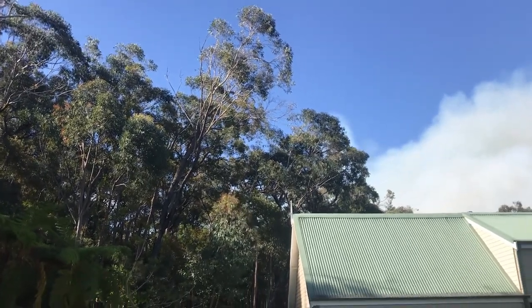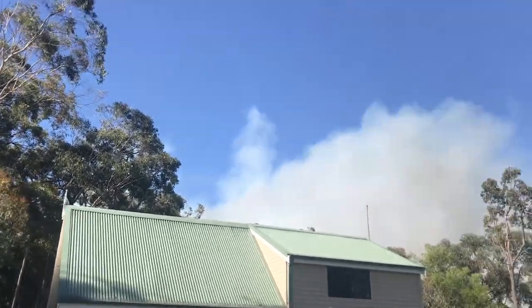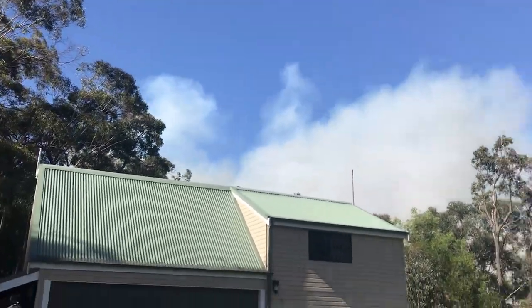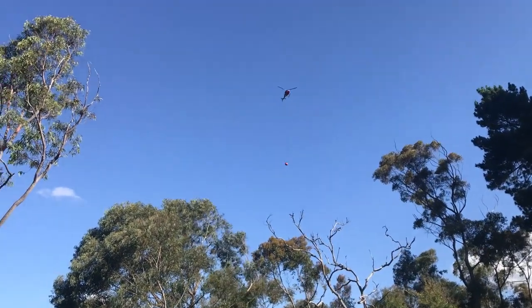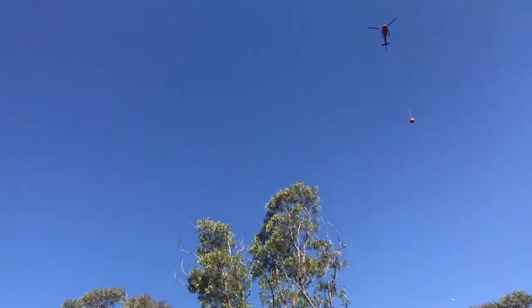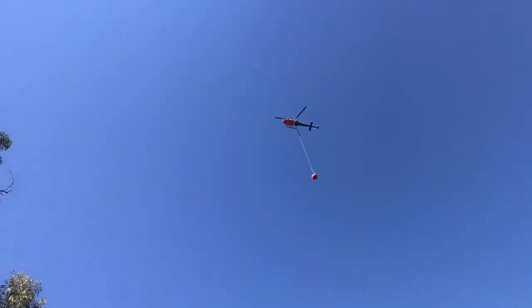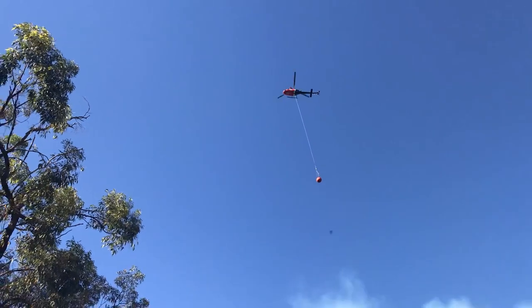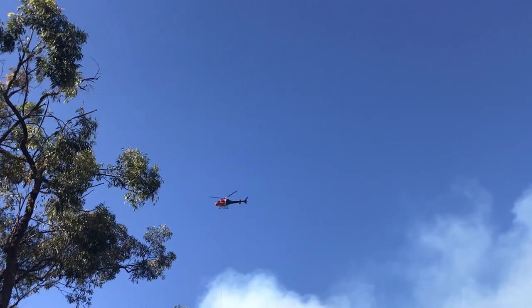What you can see there is the fire. This is during the day. The fire has come across the valley towards my place and just gone north of me a little bit. That smoke would be 70 meters away from the side of my building. To give you an idea, that's from the fence on an oval, like a sports field, to the middle, to a cricket pitch. And that's not a long way away.